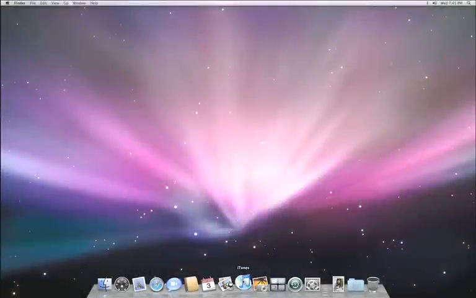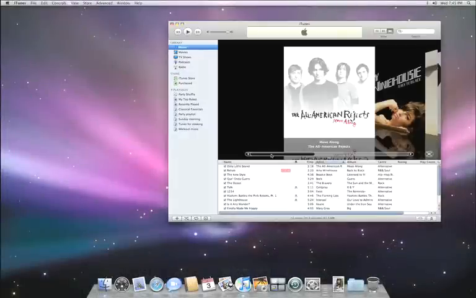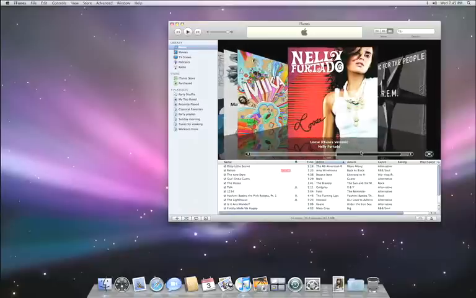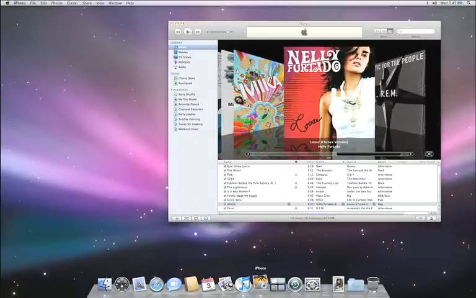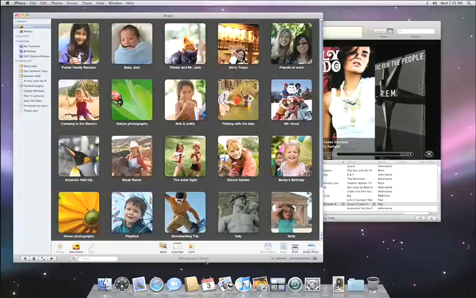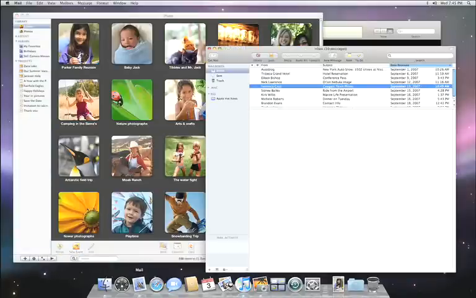It usually takes about an hour or two for the upgrade to complete, so why not get a cup of coffee or even go for a walk? And when you come back, your Mac will be running Leopard, and all of your music and photo libraries will be just where you left them. Your email accounts and bookmarks will be ready to use too. So you can start using Leopard and all of its great new features right away.